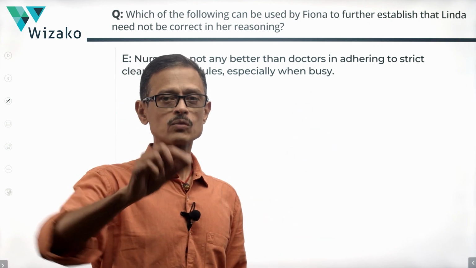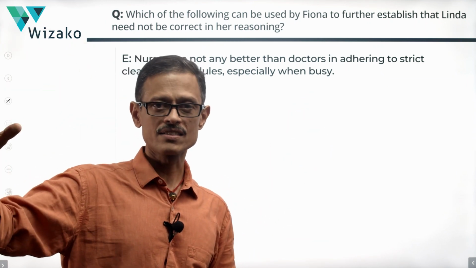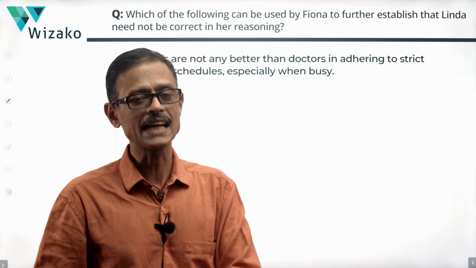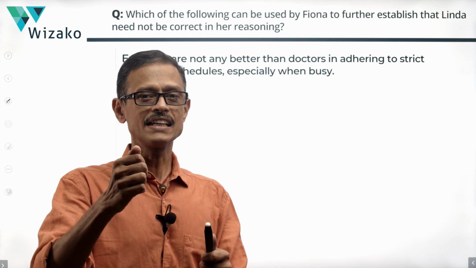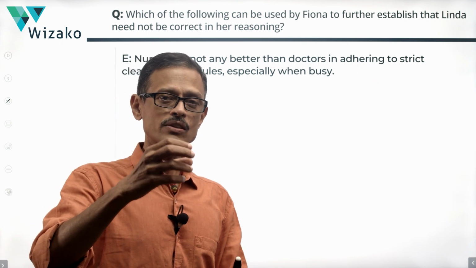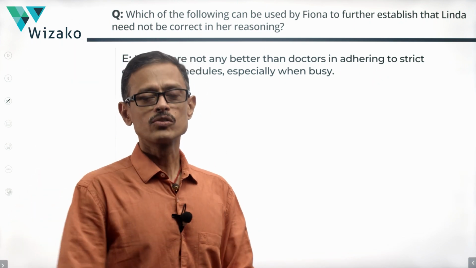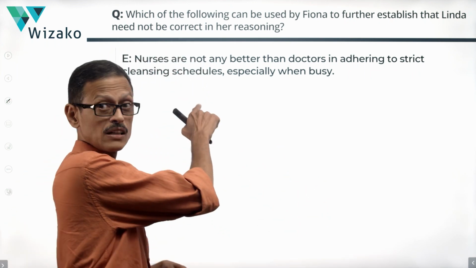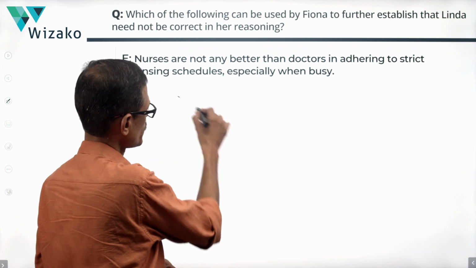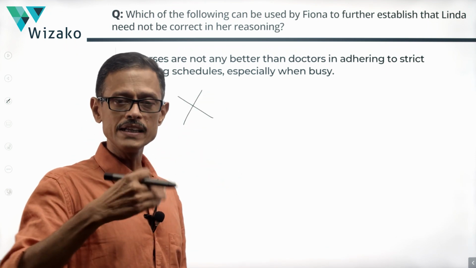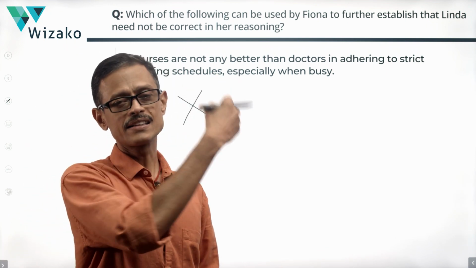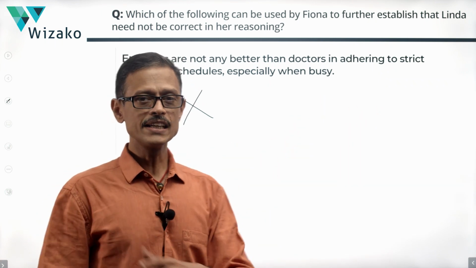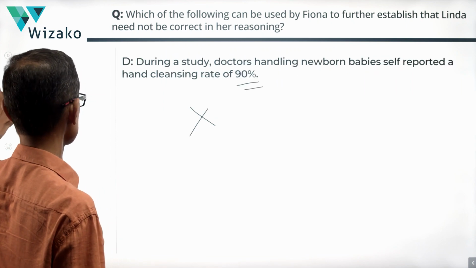It just points fingers at one more set of people, the nurses, and our argument is about what is happening on account of doctors not maintaining hand hygiene. This does not give any evidence to lend credibility to that claim made by Fiona. So, this is not supporting it, it is just reiterating the same thing. Therefore, though it looks as though it might be the answer, it's not providing any additional information for us to believe Fiona more than we did earlier. So, B, C, D, E are ruled out. That leaves us with A as the answer, as we initially thought.